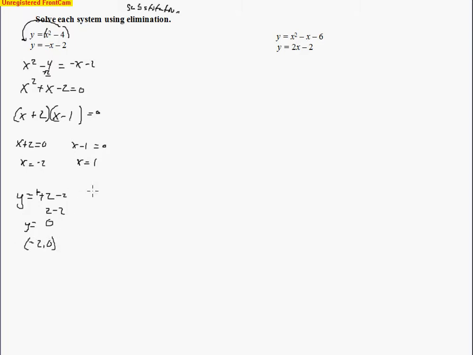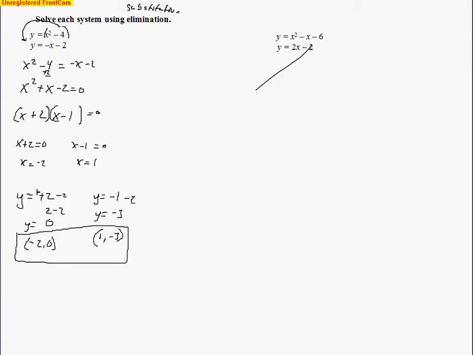And the other one, do the same equation there. It doesn't matter which equation, you get the same answer either way, because these are the points where the two graphs cross. So I'll just pick the linear one. The opposite of 1, minus 2 makes negative 3. So my point is 1 comma negative 3. So those are my two solutions. Let's take a look at the next one here.